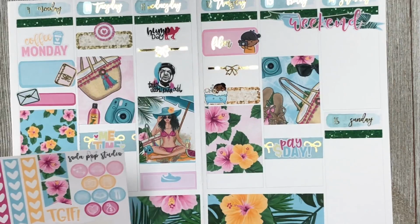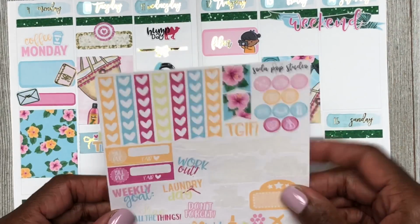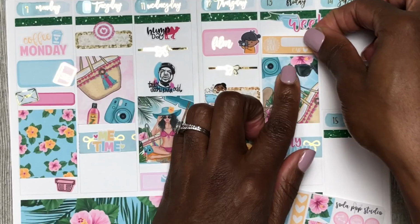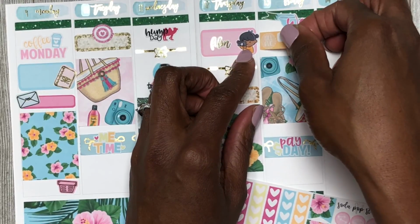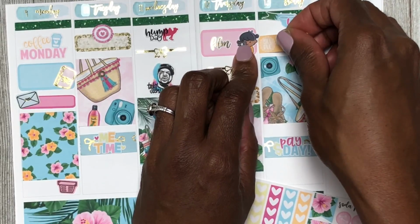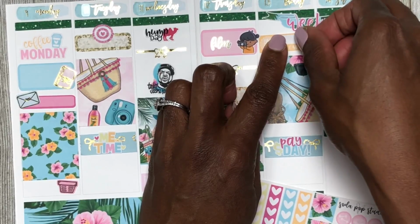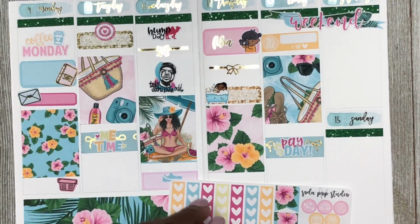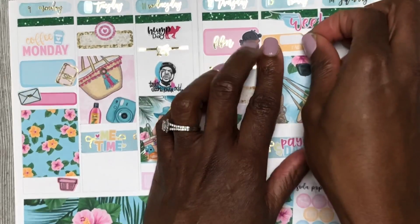And then I also want to mark on Friday that I did have a bill due. So for the bill due, we can go ahead and place that up at the top. Let's take this color right here because we haven't been using that color a lot. And I like it. It's orange. And how often do we get to use orange? But I'm pretty sure in the fall, we are going to be seeing a bunch of orange. It's funny how colors come around during different seasons. I've been noticing that a lot lately. And I'm pretty sure I'm going to be using rose gold a lot in the fall, because that's crooked, y'all. Let me straighten that out.